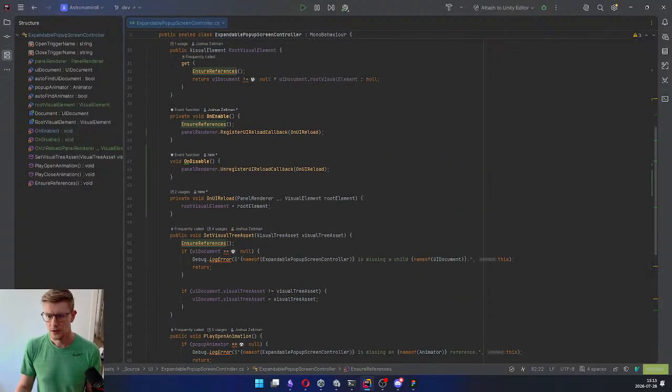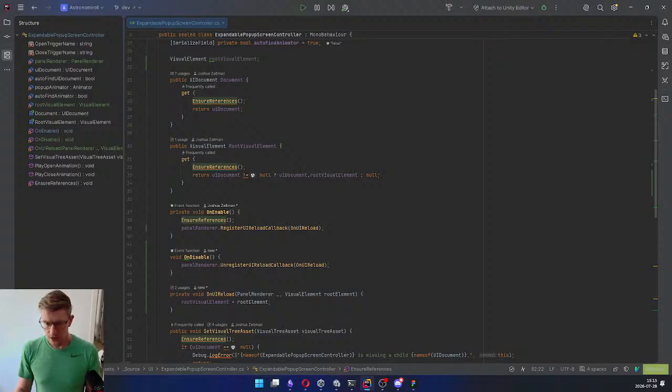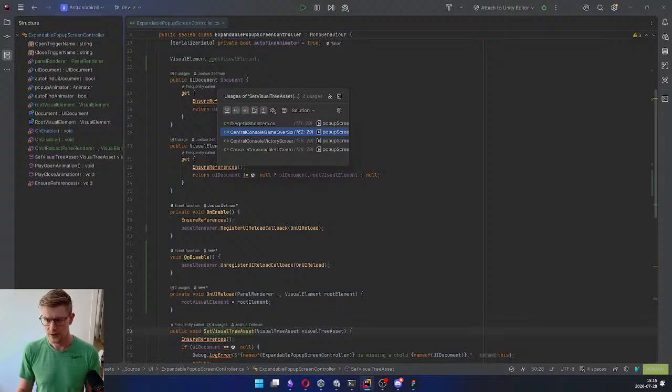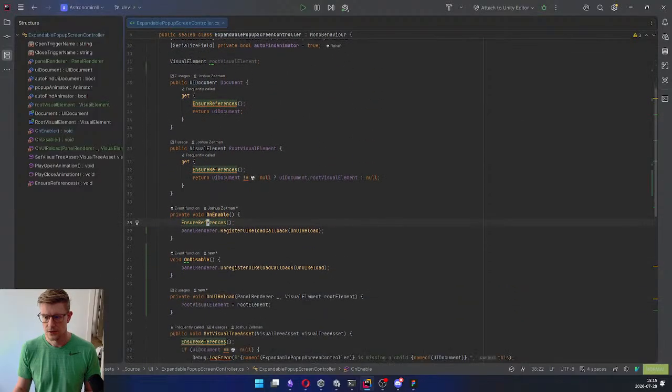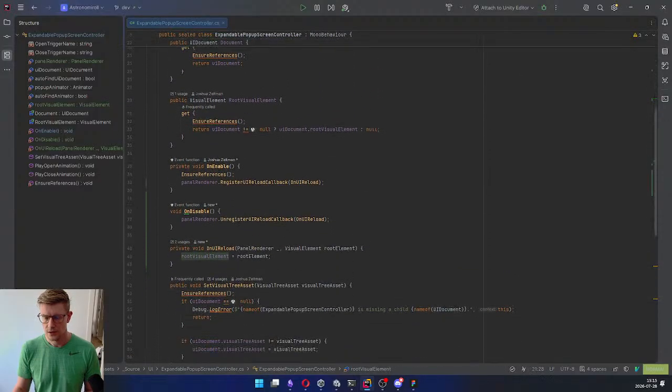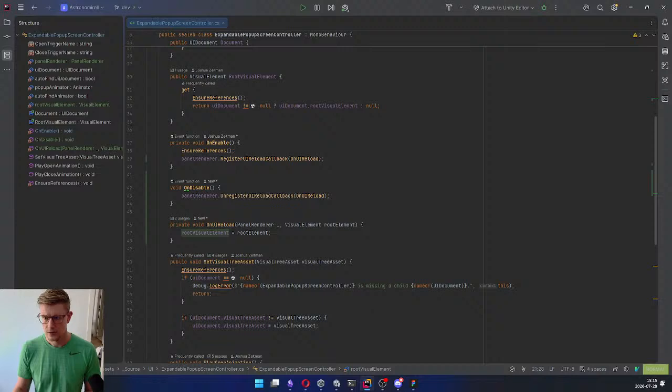All right. Where are you called from? Outside of here. Oh, that's always fun. UI document visual tree. That's a thing? All right, so here. What else did you do? Yeah, that's all you did.